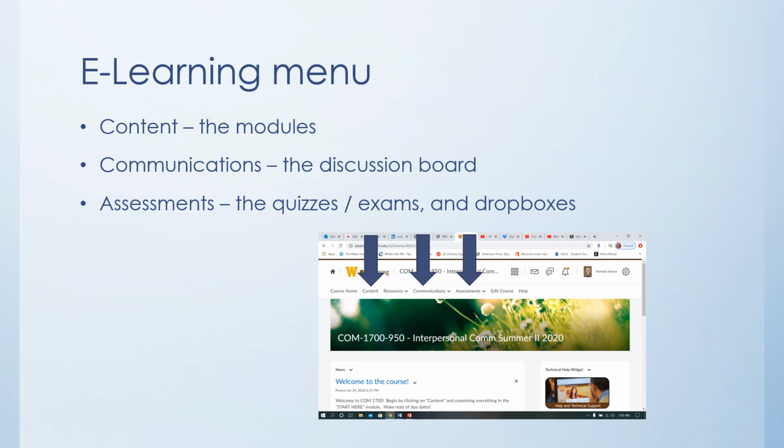I can grade them right from the Dropbox, and the Dropbox serves as an archive and collection point for all of the assignments in the class. So it's as if I have all the student papers in one spot if you submit them through the Dropbox. So please remember to do that.